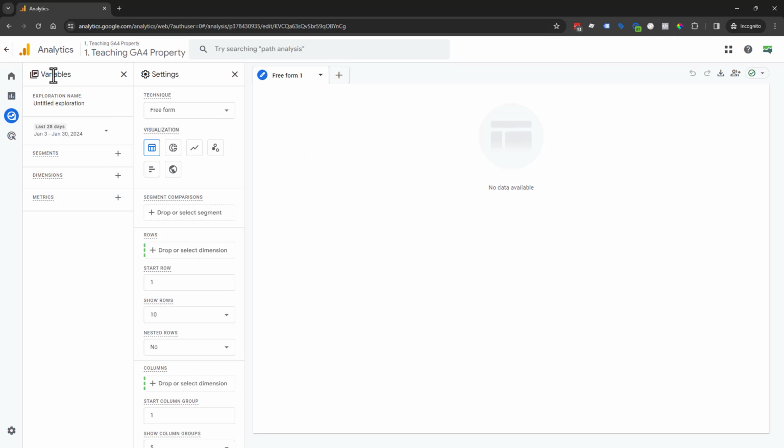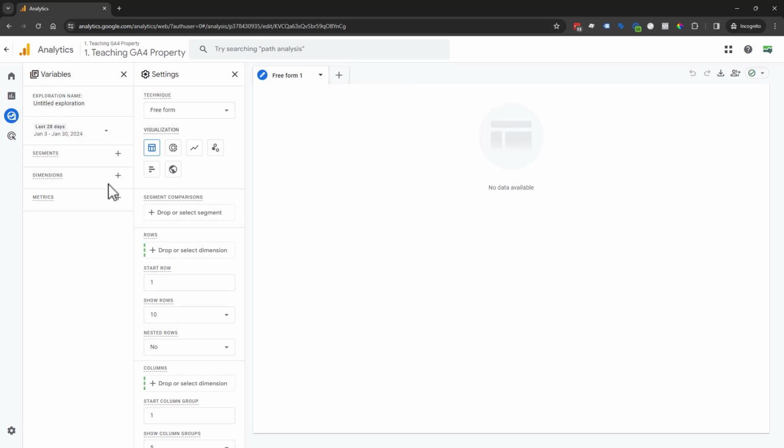So the very first thing, this first left-hand column, is the variables tab. The right-hand column is the settings, and then everything over here is basically your exploration. And it's on one tab, and you can have up to 10 tabs going across. You can do things like duplicate the tabs, which makes it a little bit easier, or you can create a brand new one and it asks you what kind. Go through the other workshop and the other trainings that we have that explain what these different ones are, but we'll show you in this particular workshop the most common ones you will use.